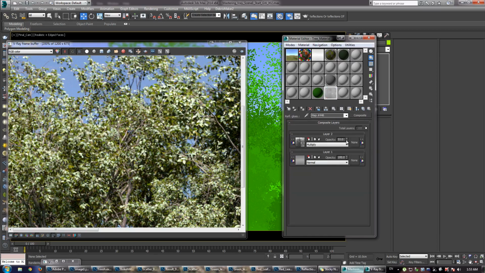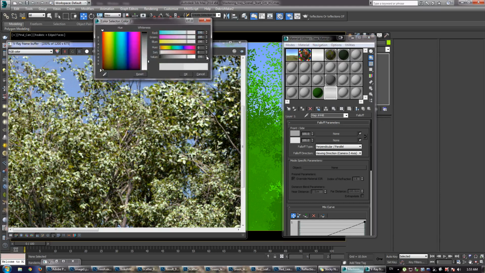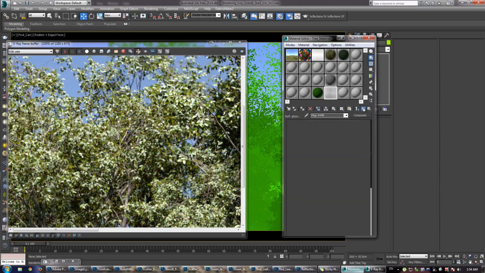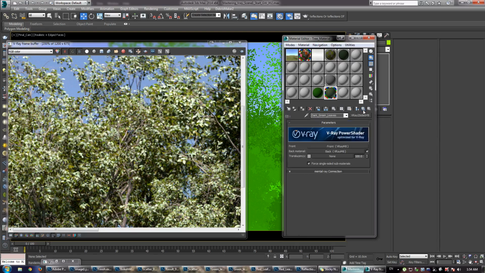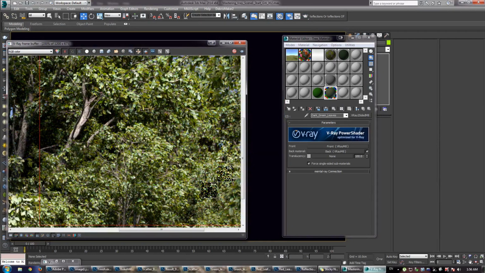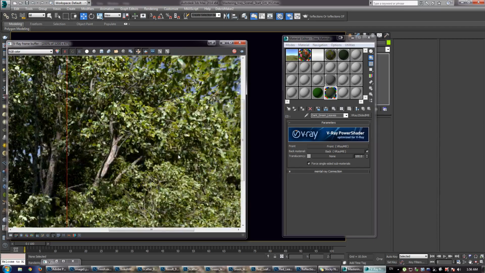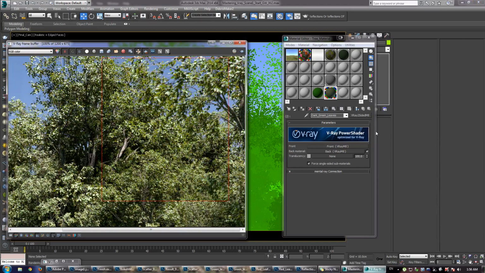On the back, I'm just going to drop that to 50, and once again, just raise that up just a little bit to 200. For the Fresnel IOR, I'm going to go up a little bit again. And I'll just compare these two and just do another render. So you can see rendering, we're a little bit closer now, a little bit more realistic, but once again, I'm probably still a little too blurry with the reflections.